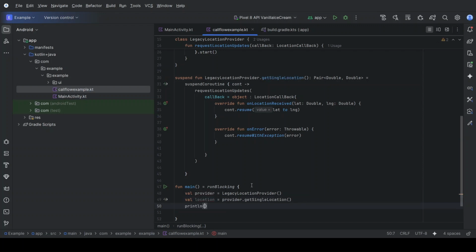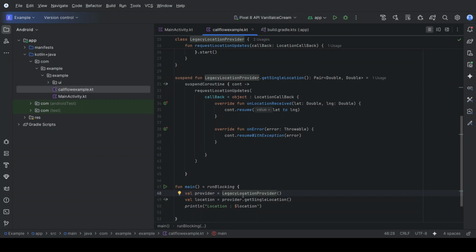After that, we can print it, for example, like that. But what if we don't just want one result, but a continuous stream of updates? That's where callbackFlow comes in.